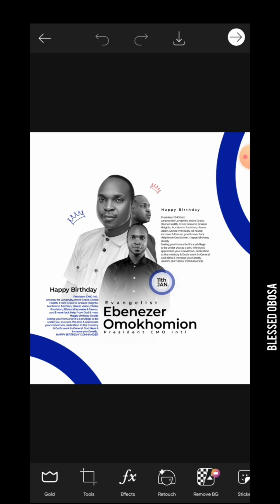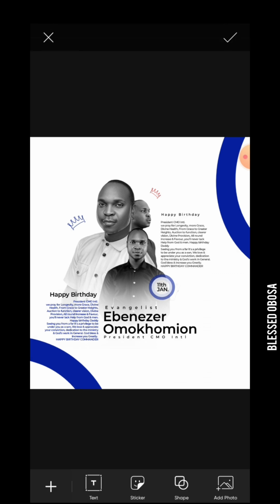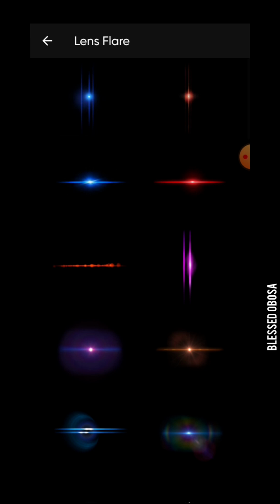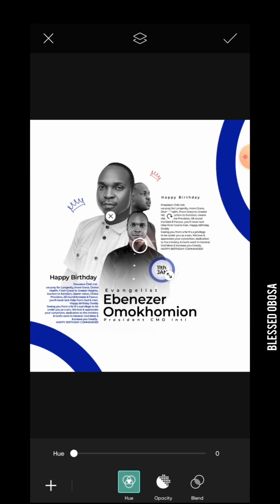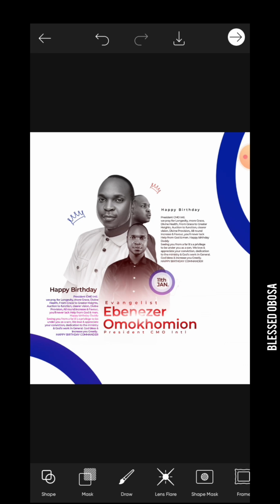I come to my Picsart and first thing you do, these are lens flares. You just come here. I can add this one, but I use these to color grade my design sometimes. I don't normally add them. Like now if I want to add this, you can see it creates a very sharp image.